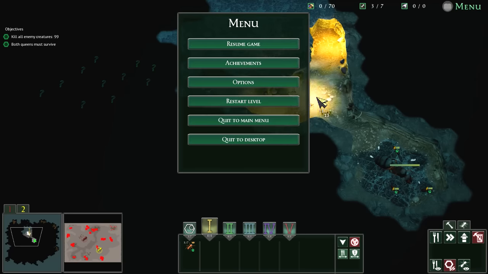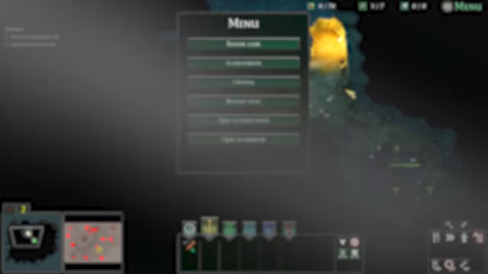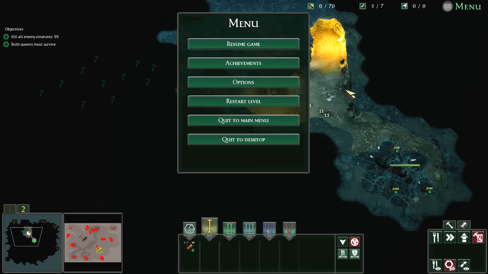Hard difficulty again, but I'm going to talk a little bit before we get into it, because I read the comments on the last video. I was doing it wrong, because I was wasting all of my resources on wood melee ants instead of the wood shooty bum bum ants. So, we're gonna do it again, except this time I'm gonna go for the shooty bum bum ones. How does that sound? Sound like a good idea?